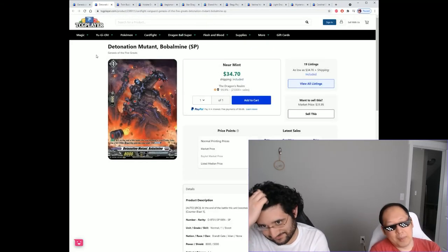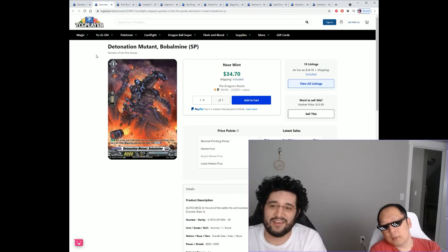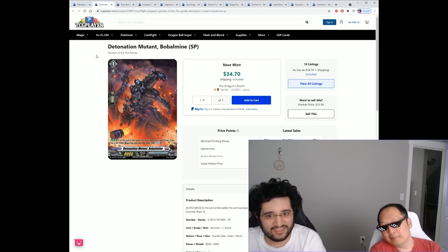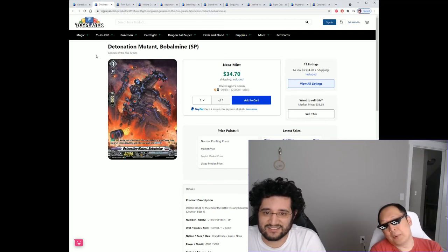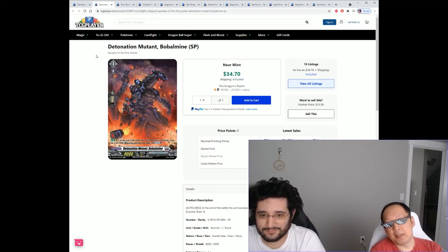Bulbamine. Hey, our boy, Bulbamine. This was a fairly contested card, right? At one point, we saw this have a few listings for around $75. Why not? I think it's a good card. I think it's a card that's not going anywhere, for any Brandt Gate deck. Yep. I think even in Premium, too, they need to use this. Even in Prison Girls, maybe you don't need four right now, but eventually you're going to get more cards that will open up more options to play the deck, and you'll probably need Bulbamine because they'll probably be using Counterblast.